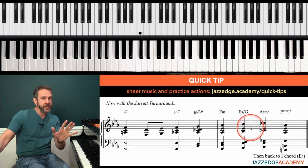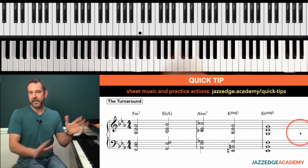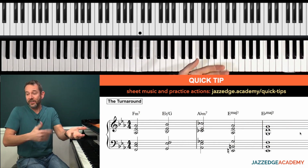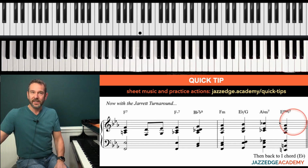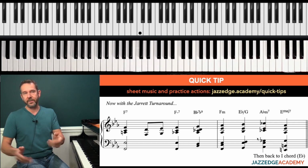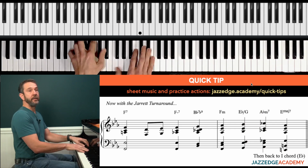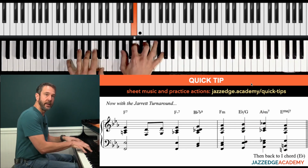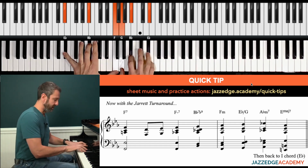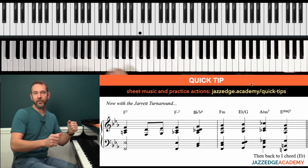Now you might say, well, wait a second, Willie. In the first one, this is all half notes here. Yes, I just did that to make it a little bit easier for you to read. And you could also do it in half notes or in quarter notes, so you could do it slower or you could do it faster. This is just a little bit faster here, but it's exactly the same chords, just in quarter notes. So let's do that together. You're into the song from there.